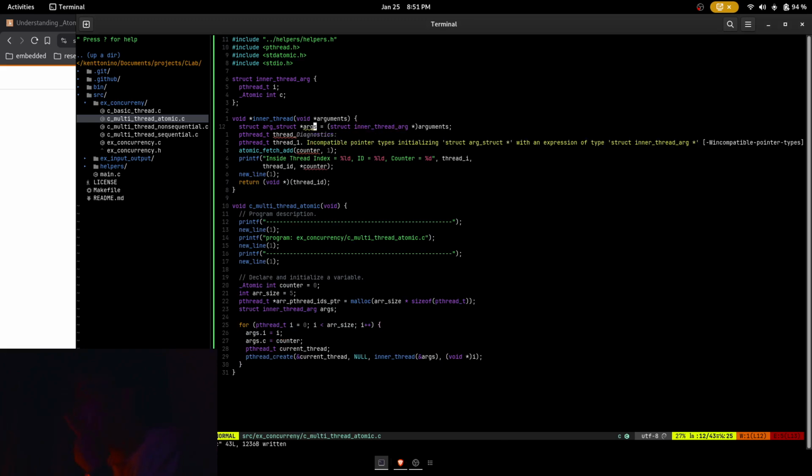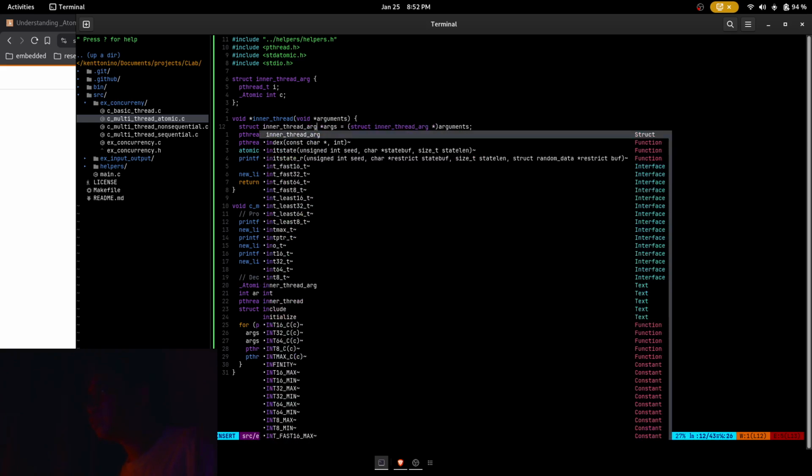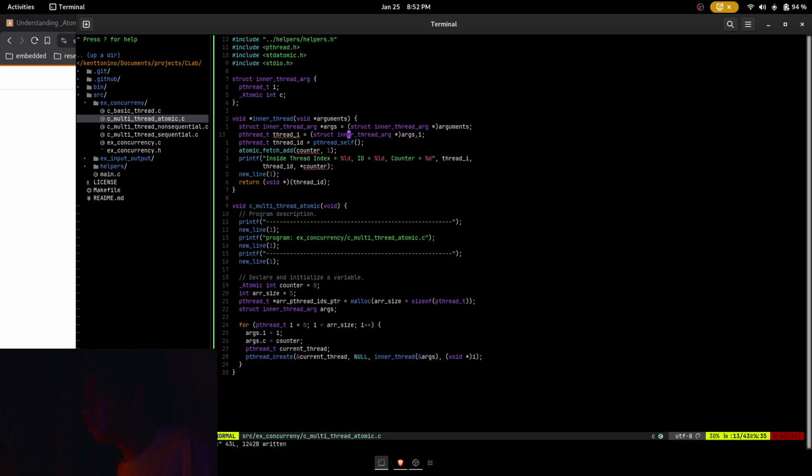It shows here incompatible pointer types initializing. No, no. There. And then I want to see if we can get the value of this.